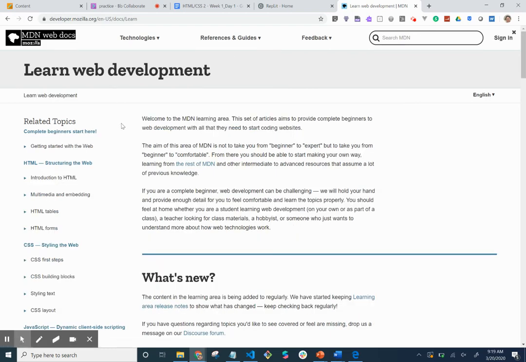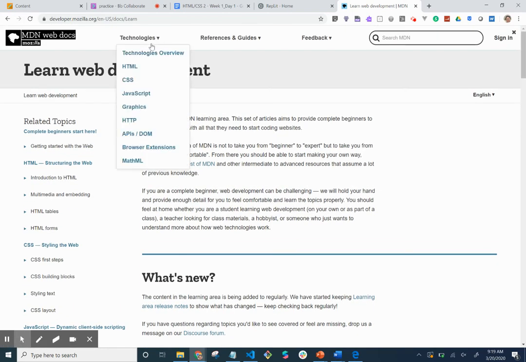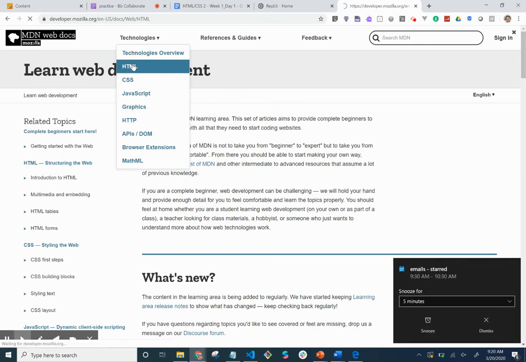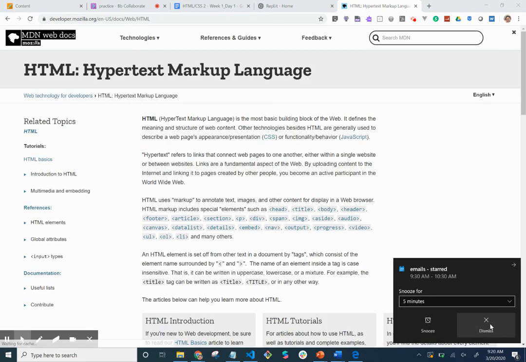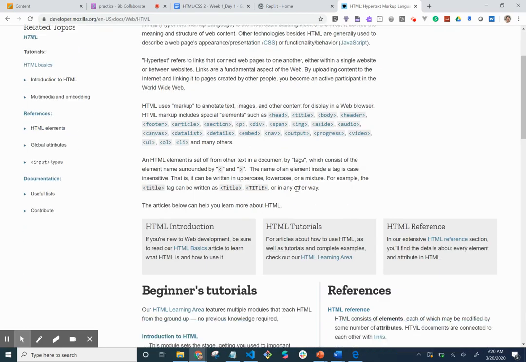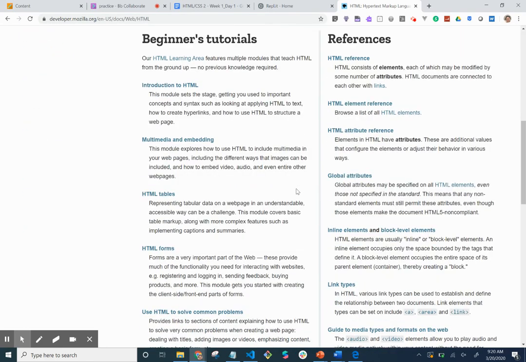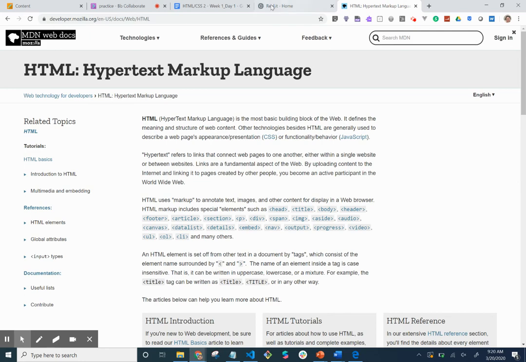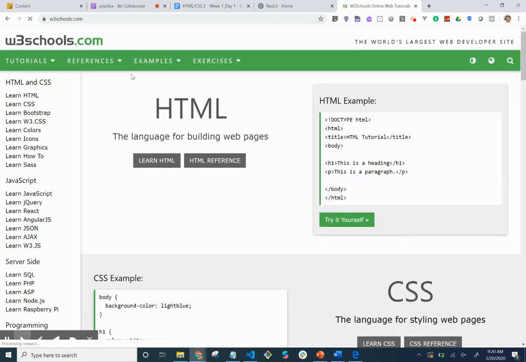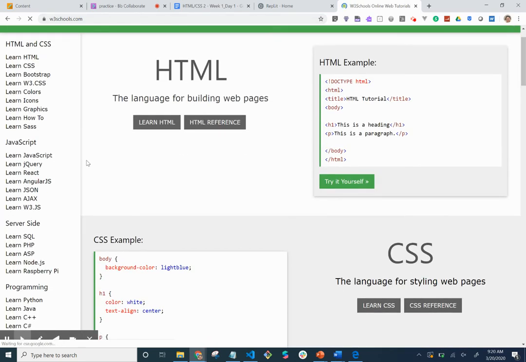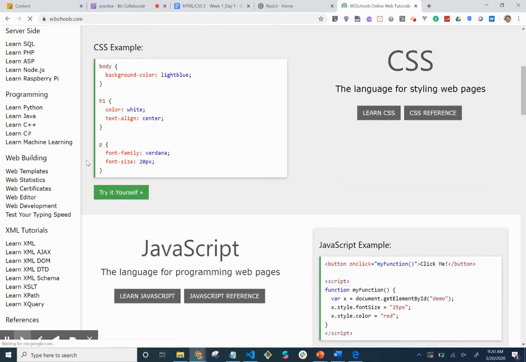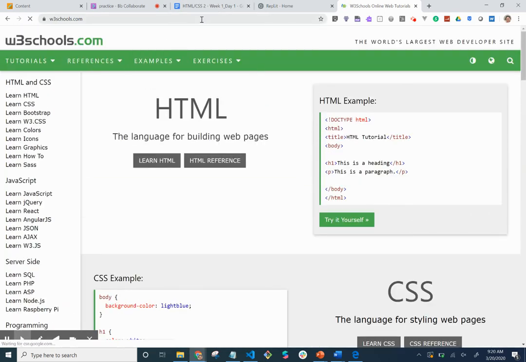It's from Mozilla, which is the makers of Firefox. And sometimes just to find something in there can be a struggle. So it has information in here as well. There's a lot more information. And the W3 Schools, if you're just needing to find something quick, just as a refresher, or if you're just basically trying to understand the concepts of it before diving into deeper, this tends to be a little bit better. Okay. And there's exercises and stuff you can do online just to reinforce what you're learning.